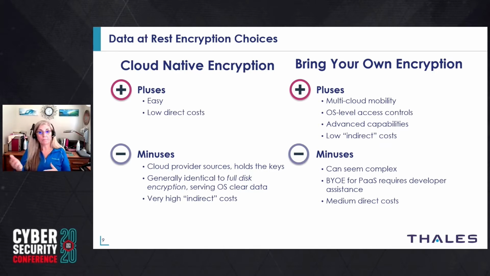But with Bring Your Own Encryption, the pluses to that is you now have multi-cloud mobility, where you can lift and shift from premise to the cloud or cloud to cloud your workloads. OS level access controls, you control the users, what type of access they have, and who and what can access the information. You have advanced capabilities for offering encryption solutions to your customers and your applications with low indirect cost. The minuses is it can be complex, because now you're taking ownership of both of those responsibilities, where the cloud provider was doing it for you with native encryption.